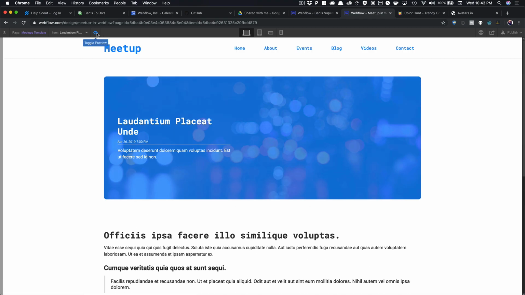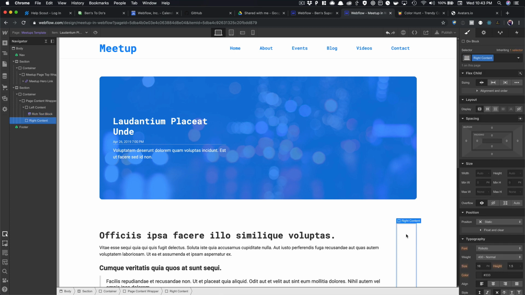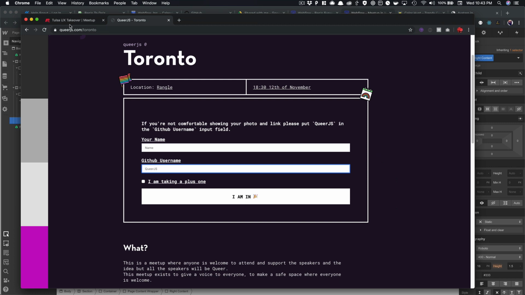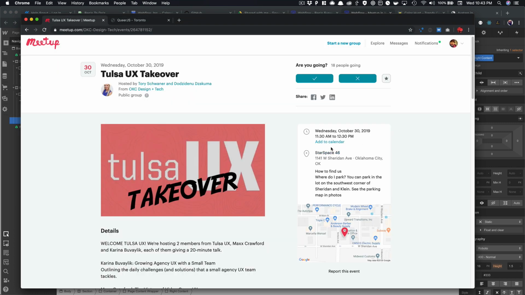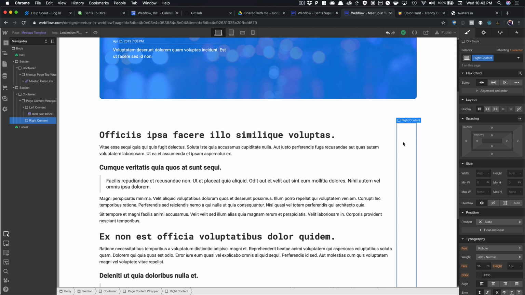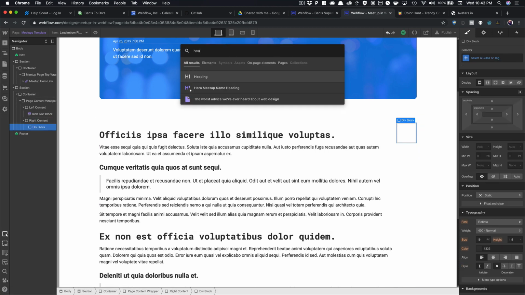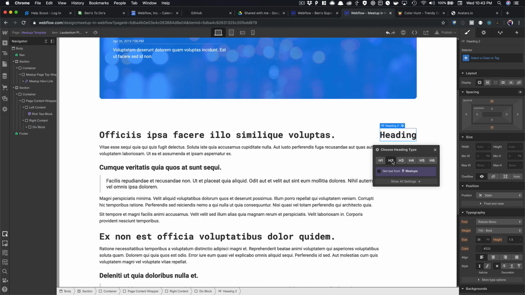And then over here on the right content, if we look at the Meetup page, they did have some details here. So let's put in like a div, and we'll put in a heading. We'll call this like H2.